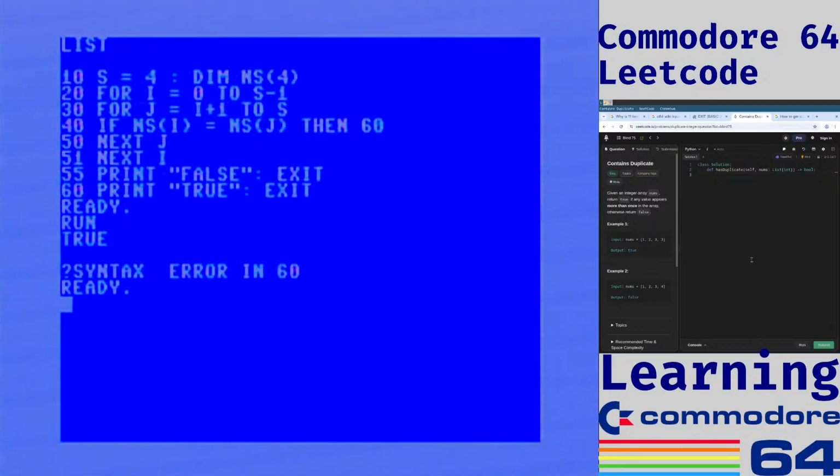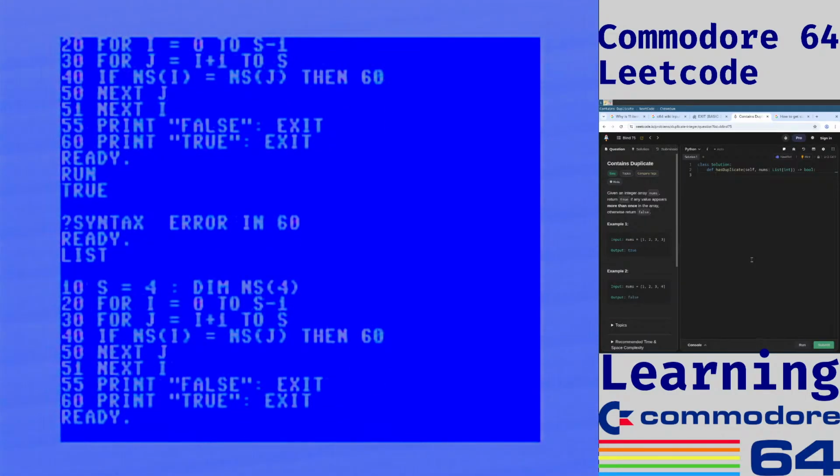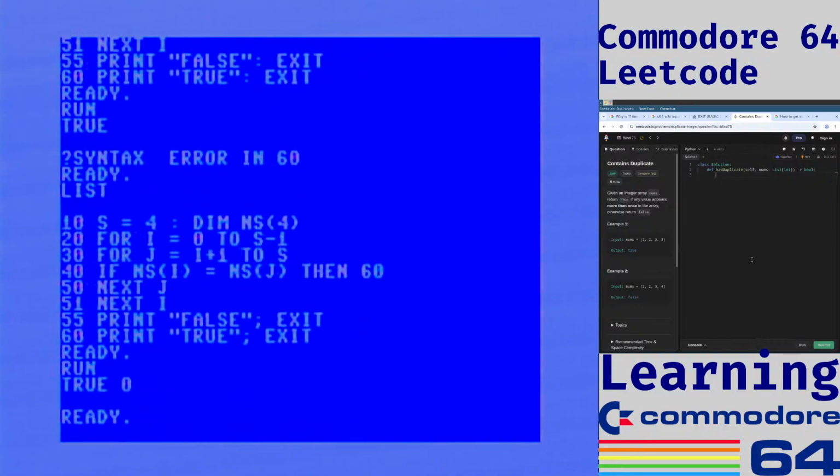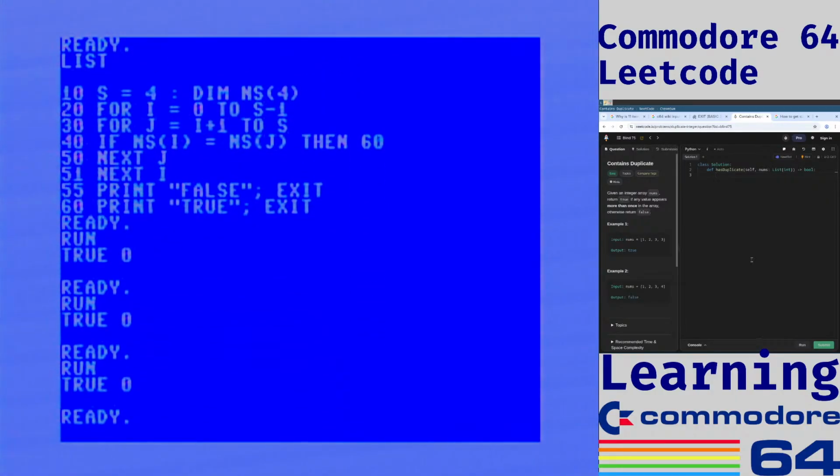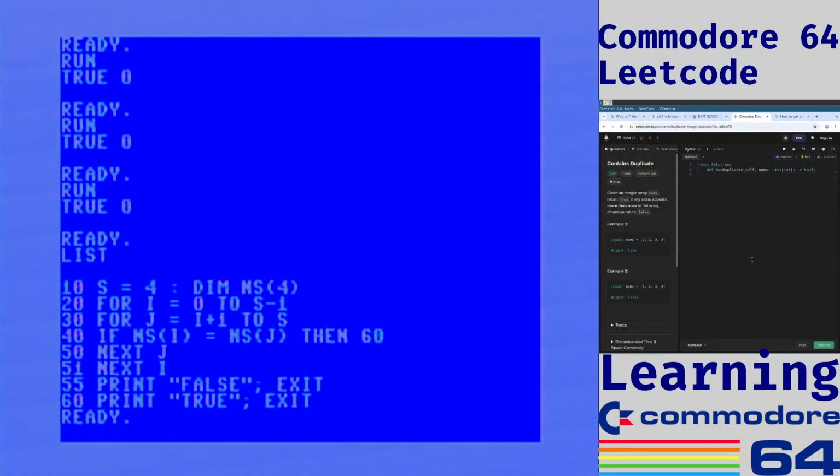Print true. Why do I have a syntax error on line 60? Is it the semicolon, is it a statement on the line? Oh, I guess that's the exit code. No, wait, list.